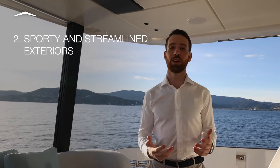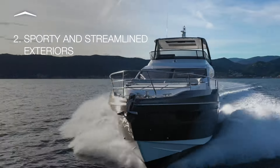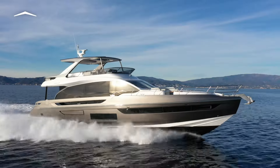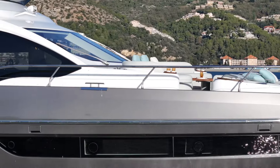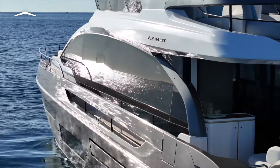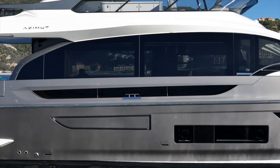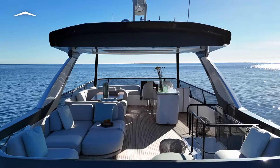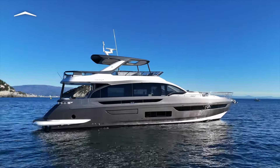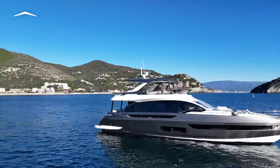Second, the sporty and streamlined exteriors push the cutting edge of design forward. The Fly 72 bears the series' hallmark elongating horizontal architecture, while the surfaces are sculpted to be even more angular and sinuous, creating multifaceted curves. The main deck handrails are fully capped in fiberglass, while those on the Fly are a modern matte black. The tinted deckhouse windows continue to lighten the design with negative volume as they blend into fashion plates of the same color.